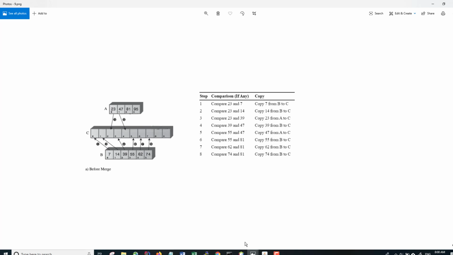Since there are still elements left over in array A, I have to check all the way to the end of array A, and any leftovers will be copied into array C. And there is a possibility that the same thing can happen in array B. That means at the end I will have to check array B as well for any leftover items. Now our final array C is going to look like this, in which all the elements are copied from both array A and B, and they have already been sorted in ascending order.